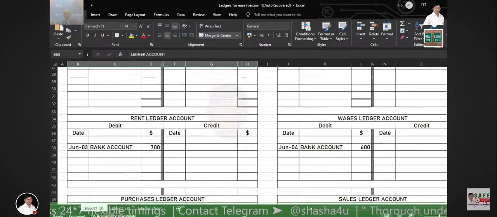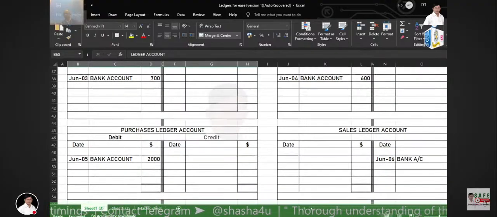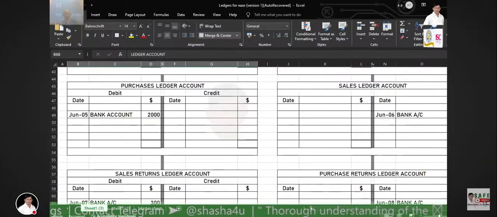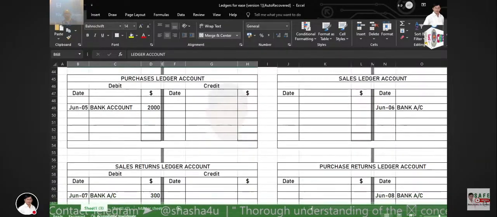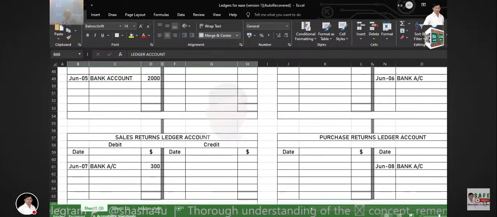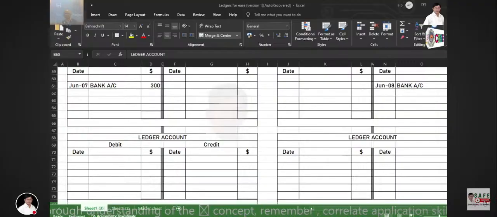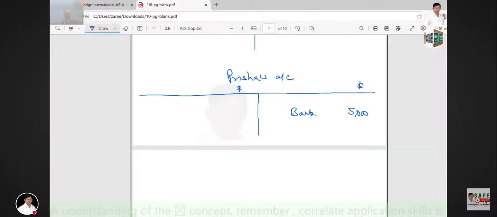Done. Did you understand? What is the difference between creditor and supplier? Yes. Purchase returns. You just see the trial balance. Is there purchase returns in the trial balance? There is no purchase return, so there is no balance brought down or anything like that. So directly you have to write by supplier. That is correct. So to balance carried down, 7,000. Purchase return is correct. So purchase returns will be credited, and the balance brought down will be 7,000.